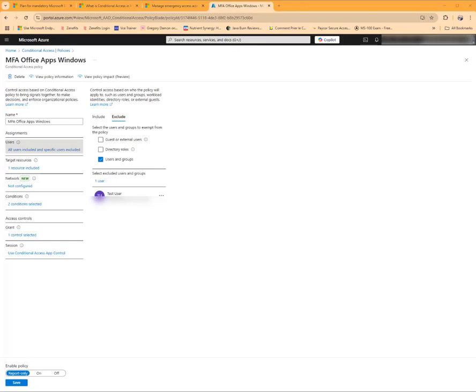When testing and piloting before you roll out to production, you're not going to include all users. You're going to create a specific, probably a user group, not a device group, in Entra ID. And you're going to target that while you're testing and piloting, and just continue to add more and more users to that group.